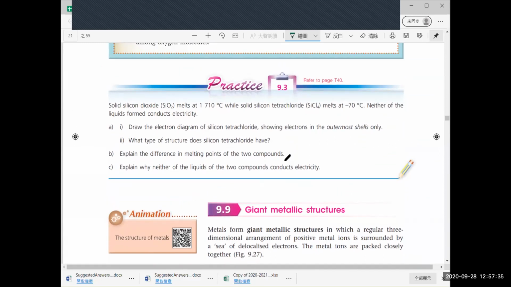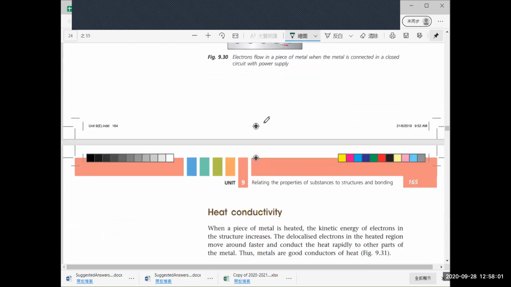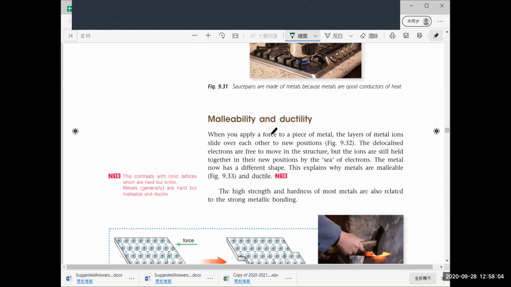And so much for today's lecture. How about this? Class practice 9.3. Now this one, I would like to do it later, okay? Because you talk about another substance, which is silicon dioxide. It is in the form of a giant covalent structure. Now I would like to do some MCs as a closure. Just 3 MCs. Take a look.